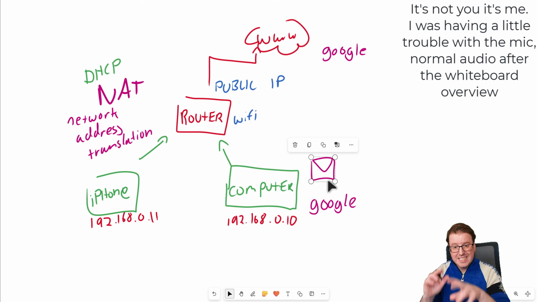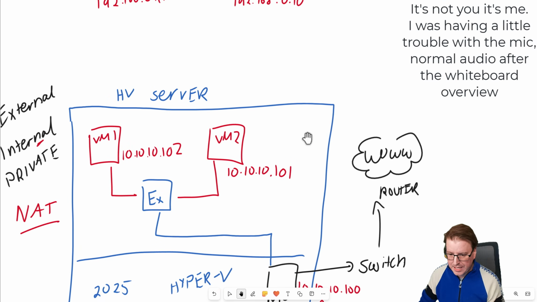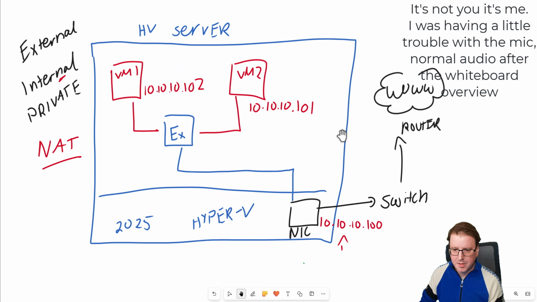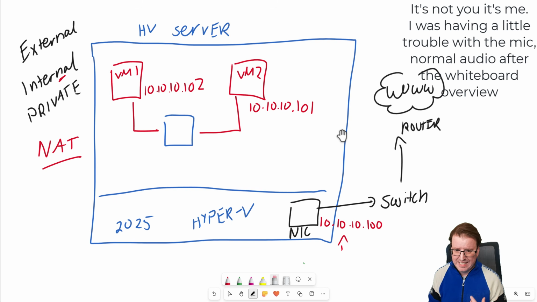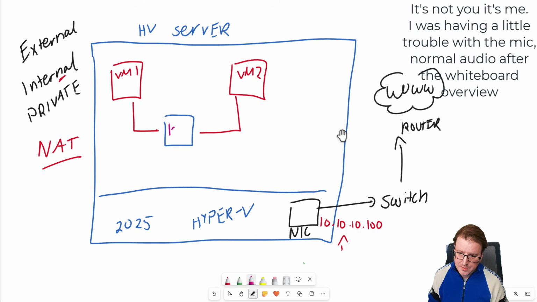Now we can take this same NAT logic and use it for internal networks on Hyper-V. So let's scroll down and take a look at this diagram again. If I get rid of this external thing in the middle, let's get rid of this link, and let's get rid of these IP addresses. If I create this as an internal network, I can run a PowerShell command called New-NetNat. It's a bit weird, just bear with me.